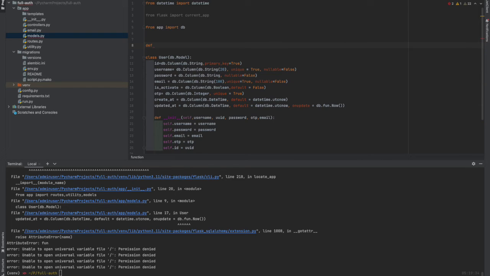So let's quickly do that. Let's come here and say def update_updated_at. So we need to pass something here. Let's call it target.